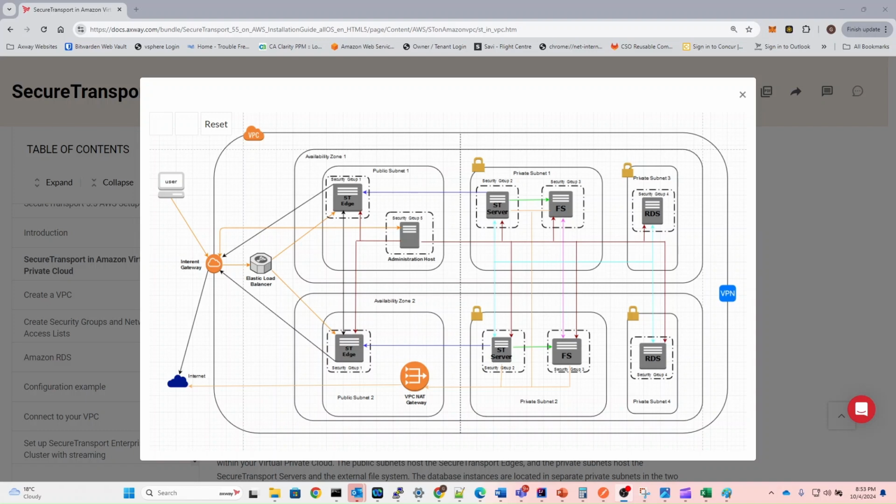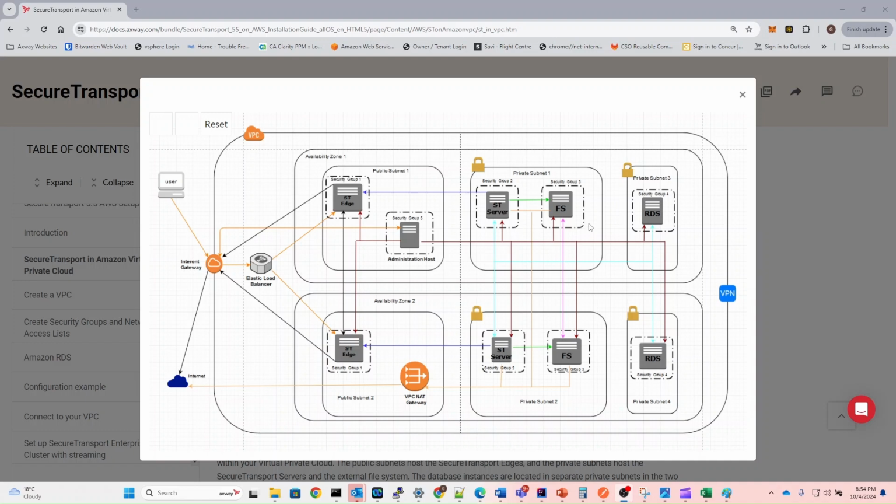So this diagram represents a fairly typical deployment architecture for SecureTransport. What you will have is a public facing subnet where you deploy edge servers. Our edge servers act as a forward and reverse proxy for file transfers. In the backend or private subnet, you'll have your backend or core SecureTransport servers. These are the servers where day to day you perform all the admin, all the file transfer setup, all the user authentication happens on these servers.